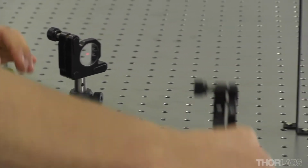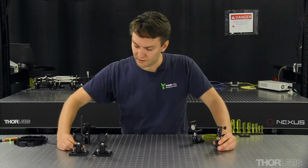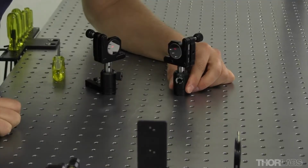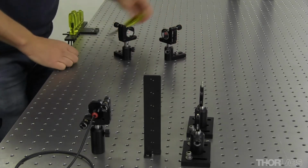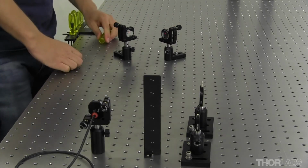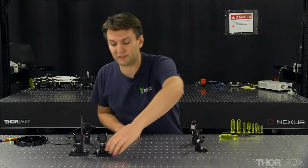And now I'll take my other mirror and I'll pick a line I want to go, and I'll put my mirror approximately down the center of that hole. Now I've already set the height of these mirrors to ensure that the beam stays within the inner third of the mirror. And that gives you extra range of adjustment and also prevents any possible aberrations in the optic.